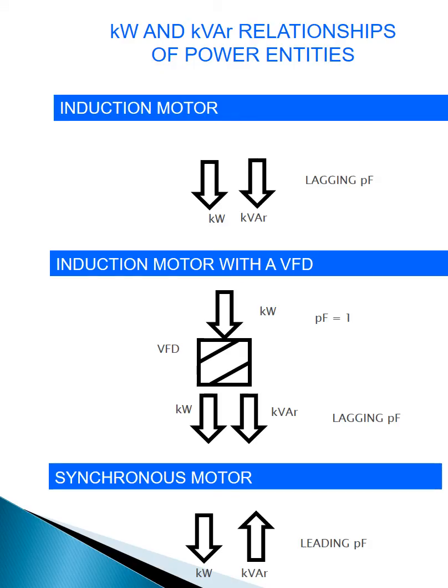Let's look at how these definitions apply to the physical items we deal with as electrical engineers. This page shows three such entities. The first being an induction motor with a lagging power factor. I've shown the kilowatt and kVAR vectors flowing into the motor. The second example is an induction motor powered by a variable frequency drive. Most of you realize that variable frequency drives have nearly unity power factor, so there's no VARs flowing into the VFD, but there are VARs flowing out into the motor. Hence this supports my previous statement that VARs do not exist. Where do they come from if they are real?